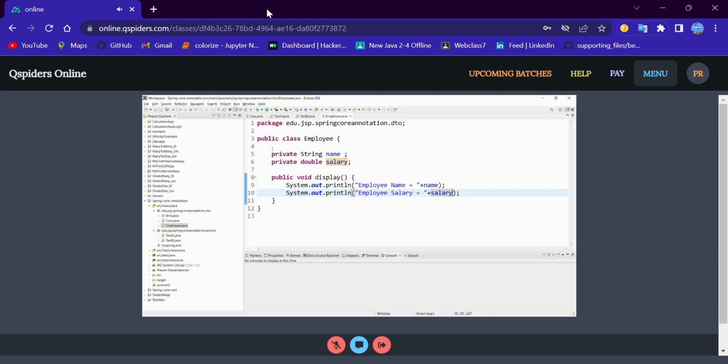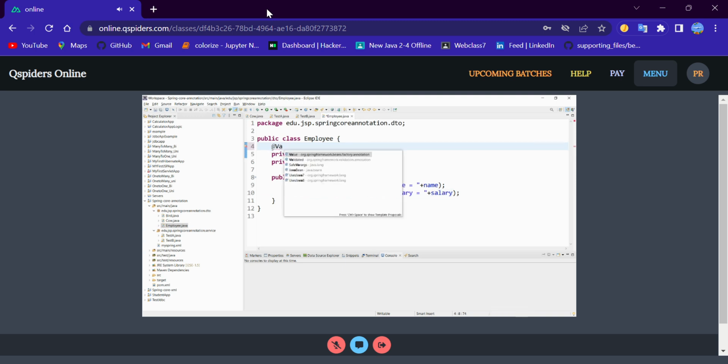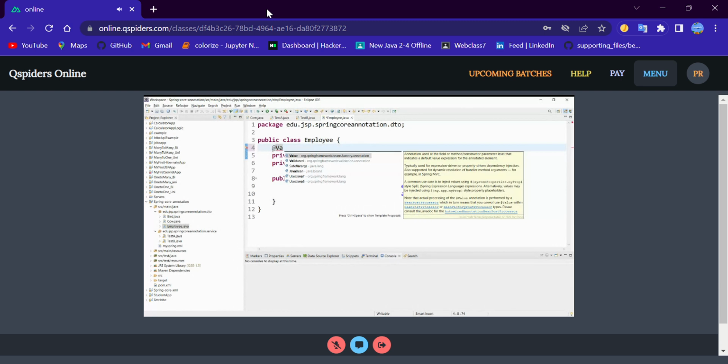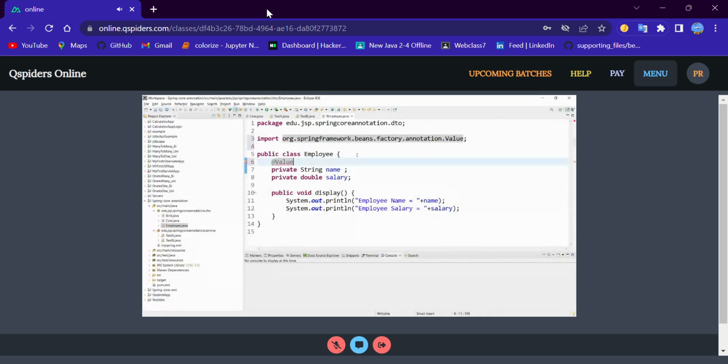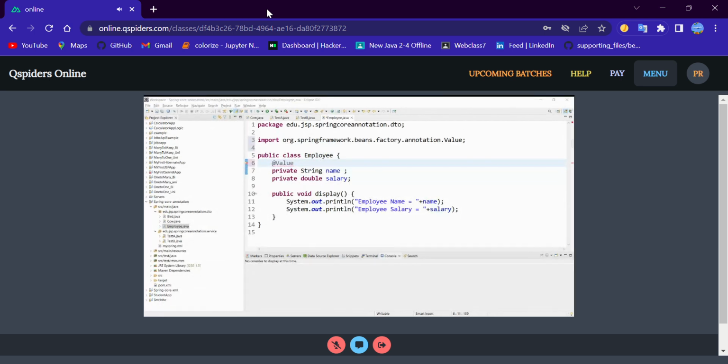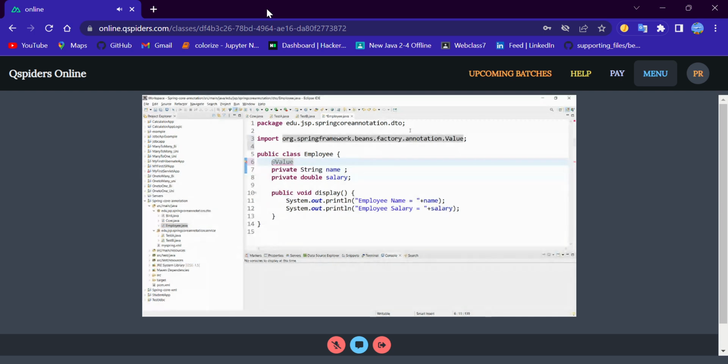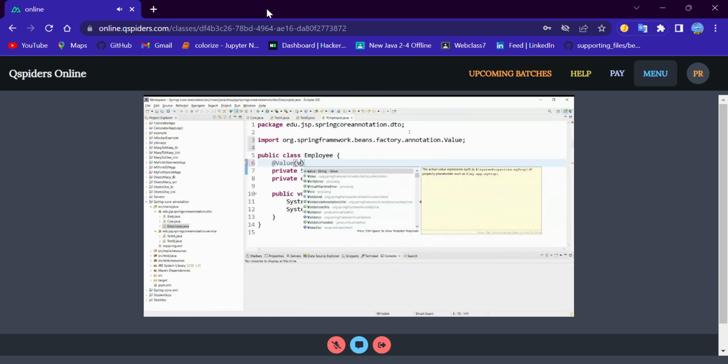Here we can make use of an annotation called Value. The Value annotation is from the org.springframework.beans.factory.annotation package. Just import that. After that, I need to open a bracket and use an attribute called value.